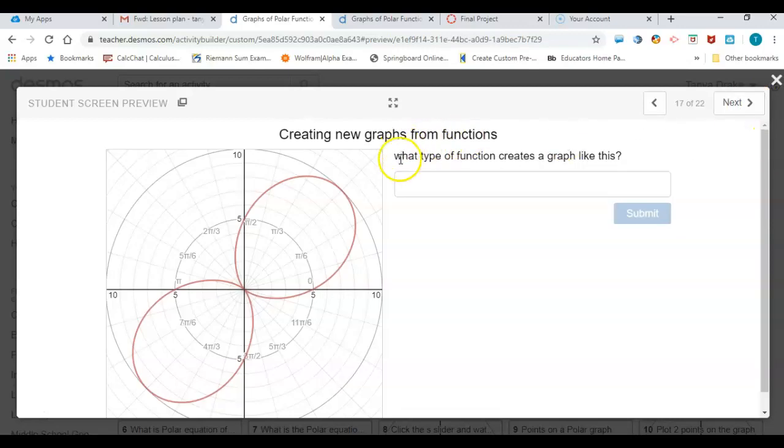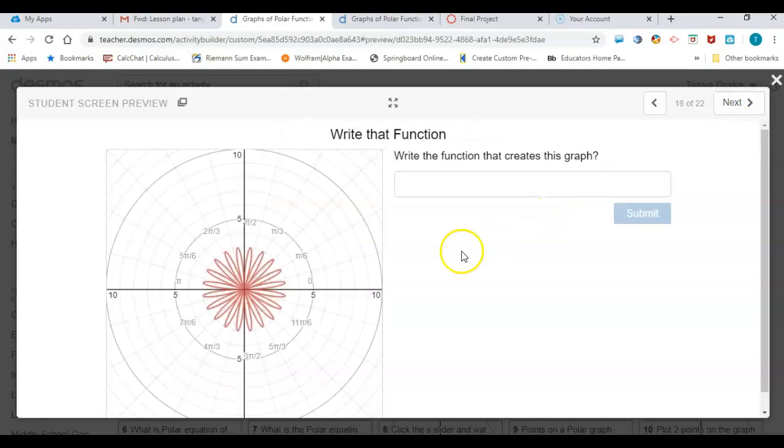And then we go into what is going on with this. How in the world could we create a function like this? So I want them to play around with the graph to see how they can create a petal that looks like this. Why is it diagonal? Why are there only 2? What's happening here? And hopefully they can figure it out as they work in groups.